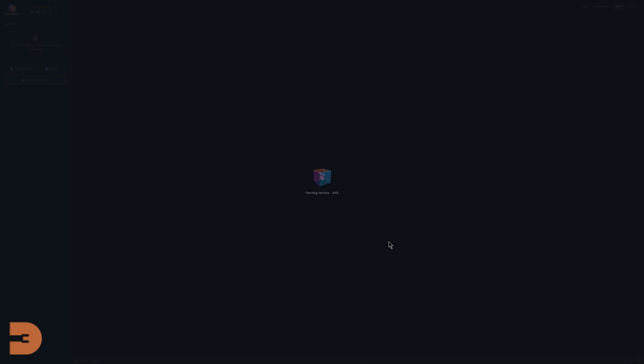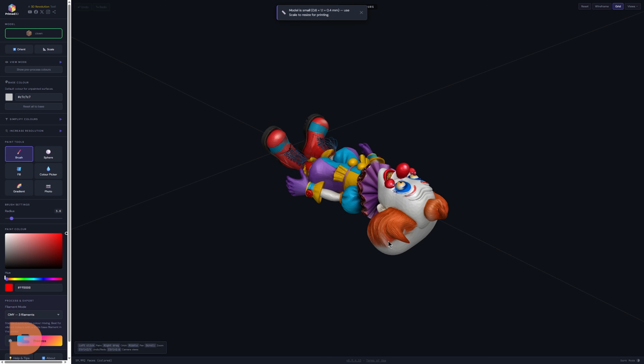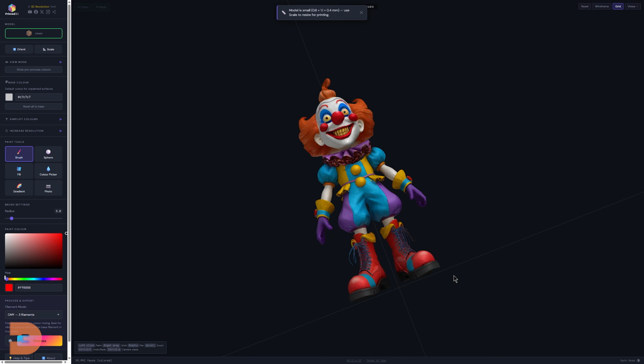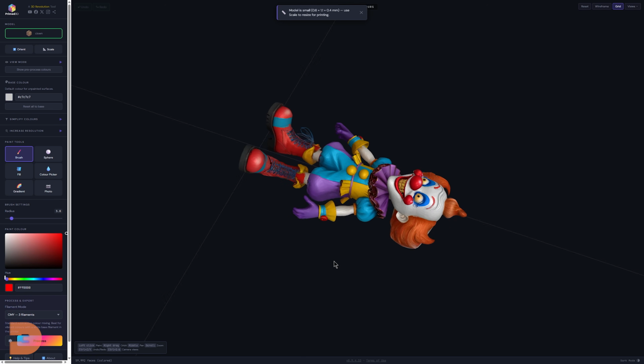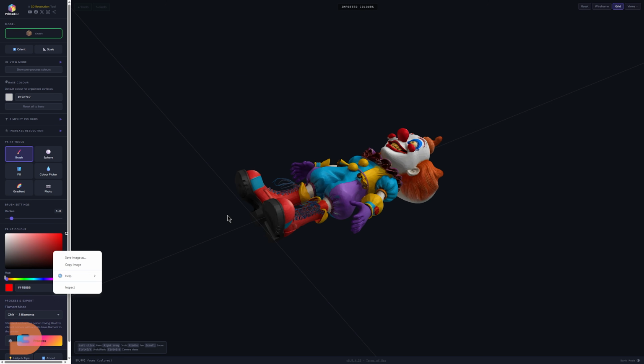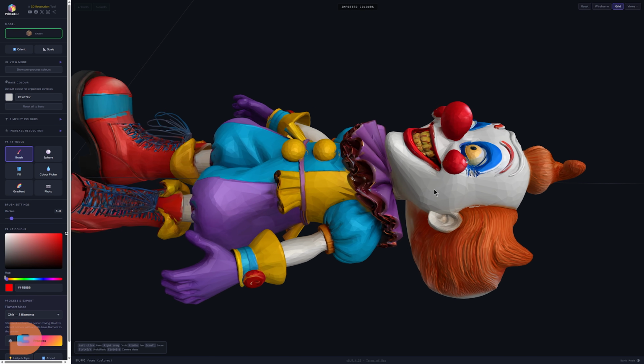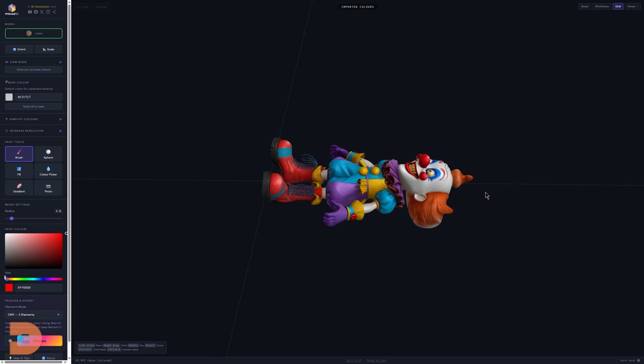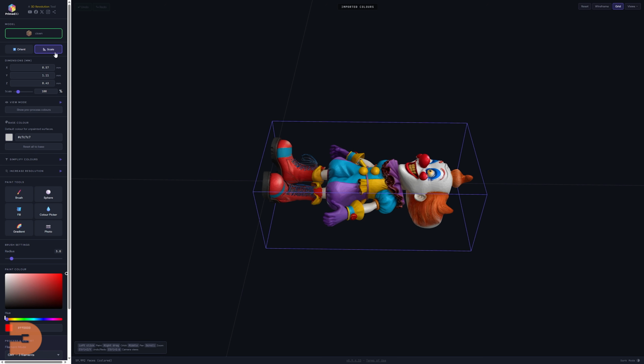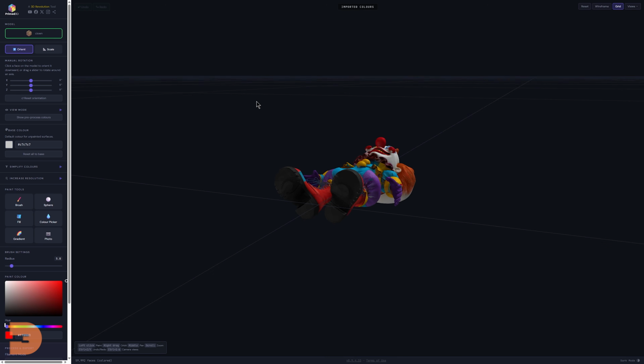When importing an OBJ, depending on where it was created, the first thing that you'll likely want to do is orient and scale it. This clown, for example, imported at just 1.11mm high, so we'll obviously want to fix that. It's important to have the model in the orientation and scale that you plan to print it in before you process it in Prime 3D, so it's good practice to do this straight after import.